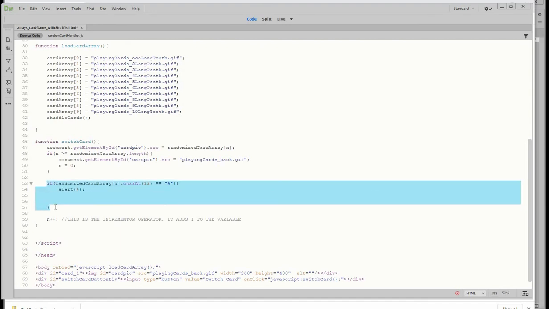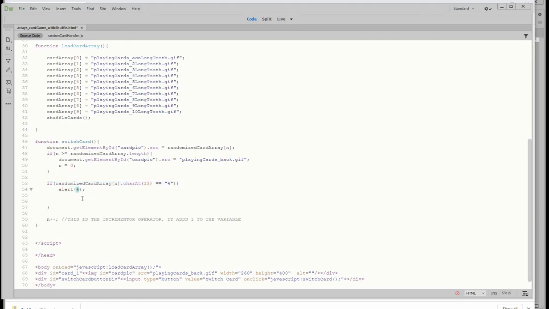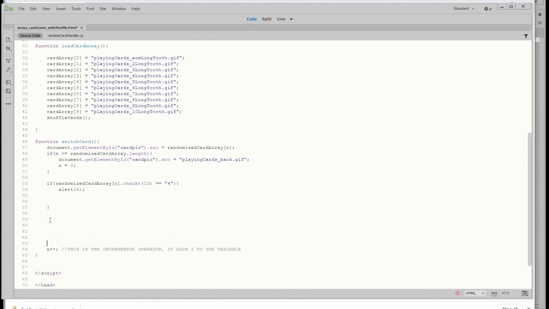You're going to need a series of if statements. You could do this in a switch case as well. Might be quicker, might be a little less code maybe. But if you want to use if statements, that's fine. You need a series of them, 10 of them, to accommodate each one of the cards for the scores that they would accumulate or add to the score total. That's how that's going to work. And you'll be able to tell if this is a 4, and you'll know to add 4 to the score inside this if statement. You'll have a series of if statements here. This would be opened up.